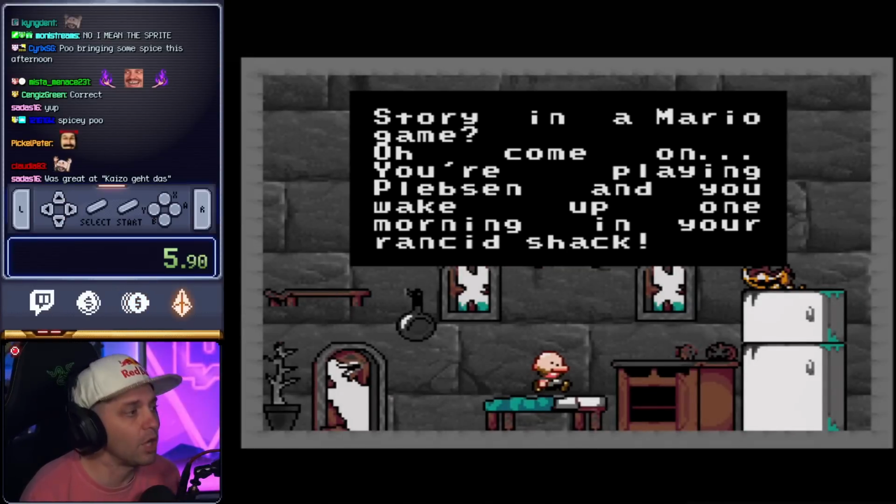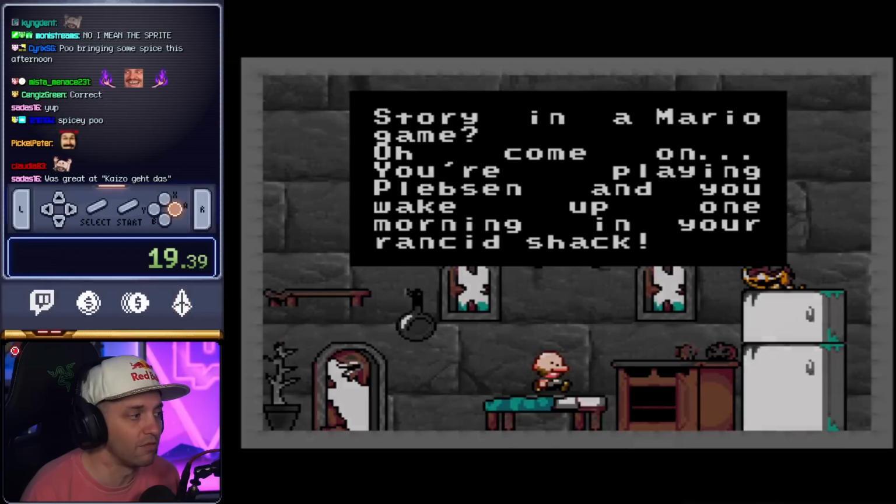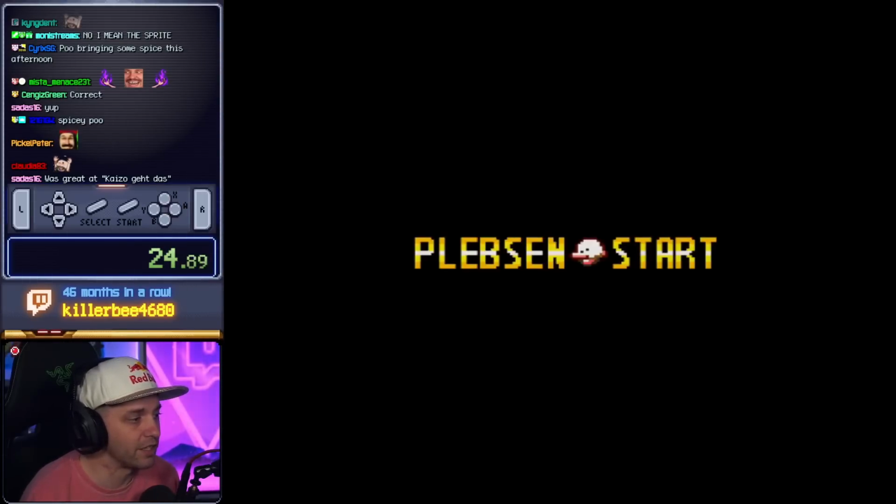Story in a Mario game? Oh, come on. You're playing Plesbin, and you wake up one morning in your rancid shack. A horrible garbage shack. I woke up in the middle of Elden Ring, the lands between. My rancid shack. Your shack. Let's go in our shack.